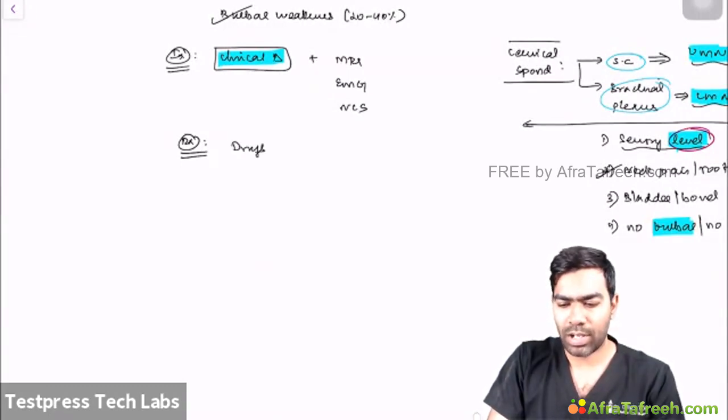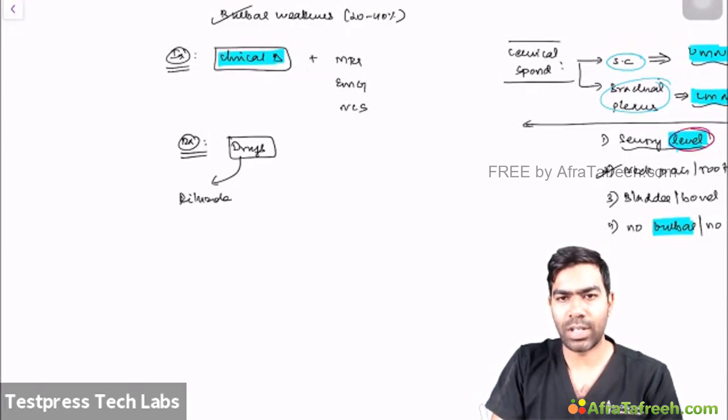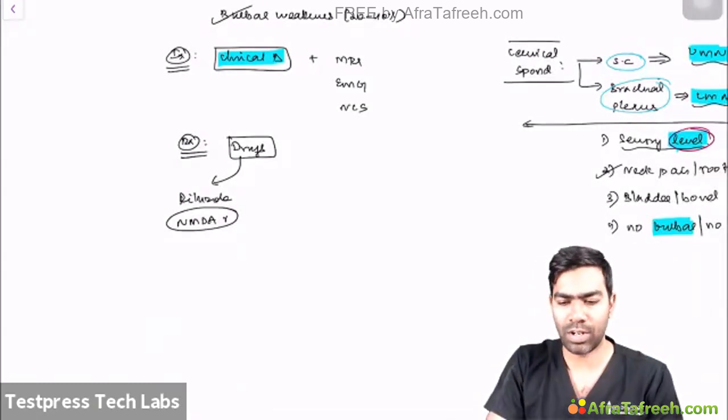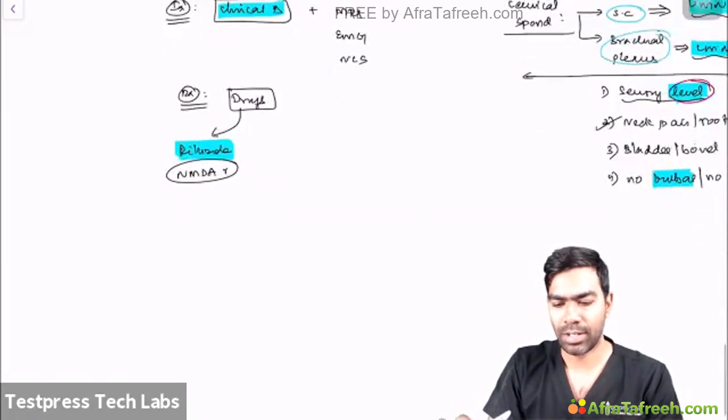available that are approved. Currently approved drugs are two. One is called Riluzole, which is going to be a NMDA receptor modulator. Remember, many books will tell you NMDA receptor agonist, NMDA receptor antagonist, but remember, more often Riluzole is considered to be NMDA receptor modulator rather than agonist or an antagonist.